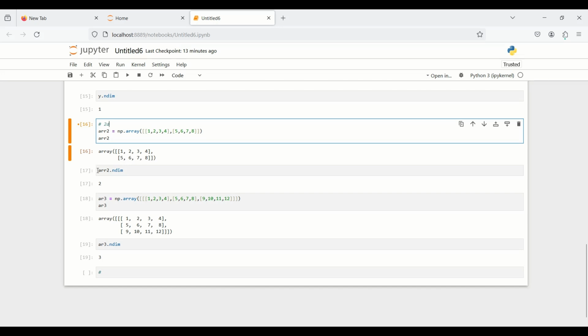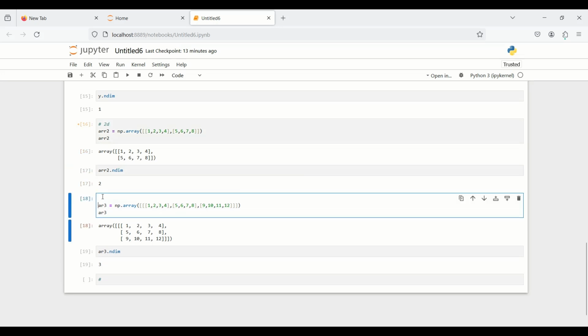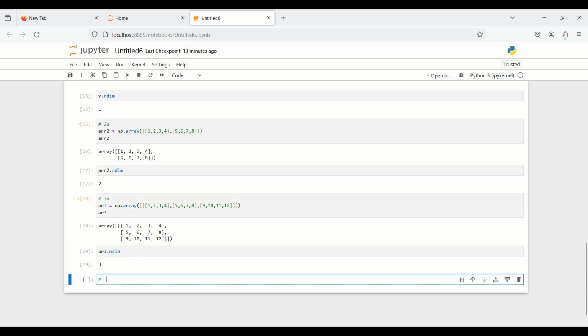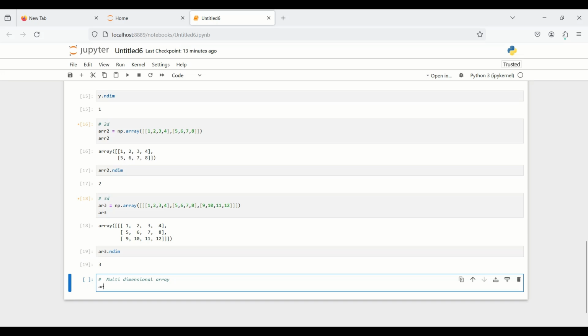Now how to create a multi-dimensional or higher dimensional array.